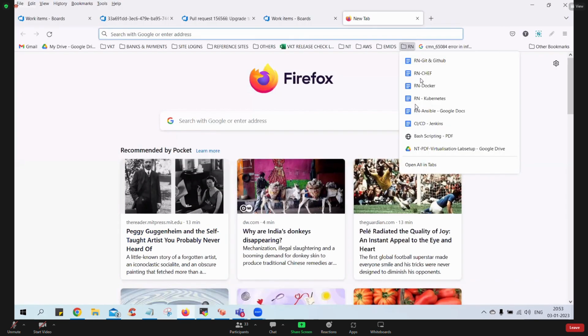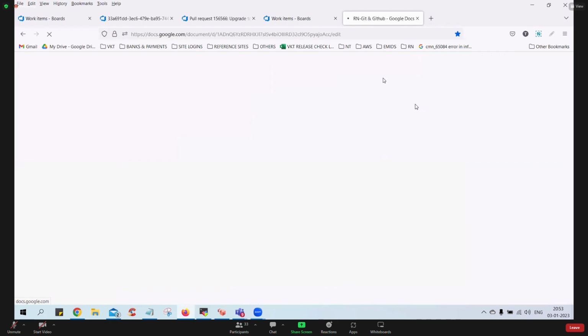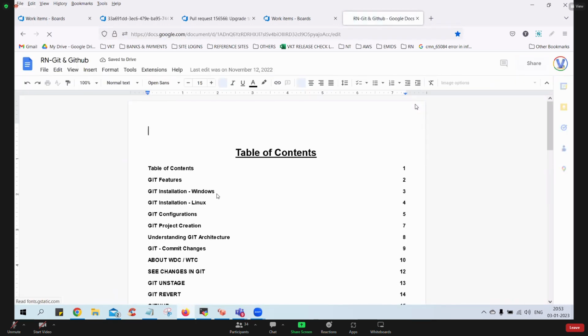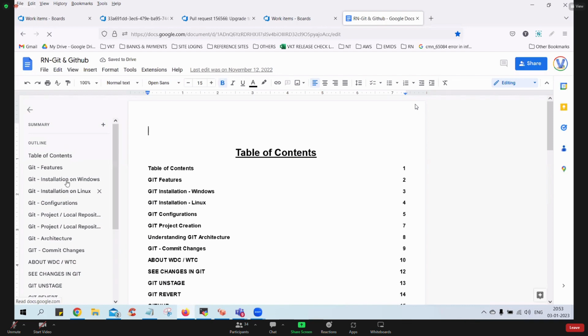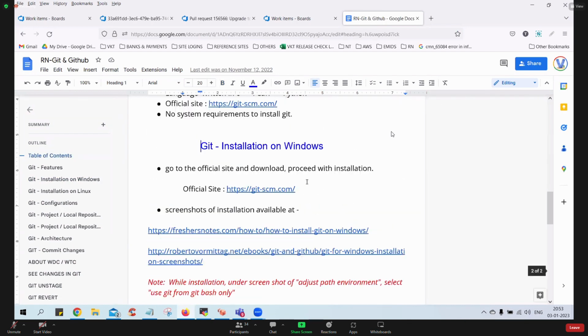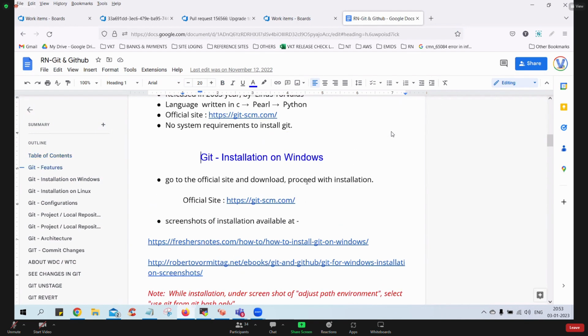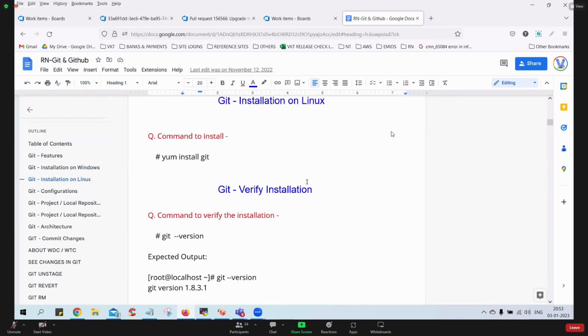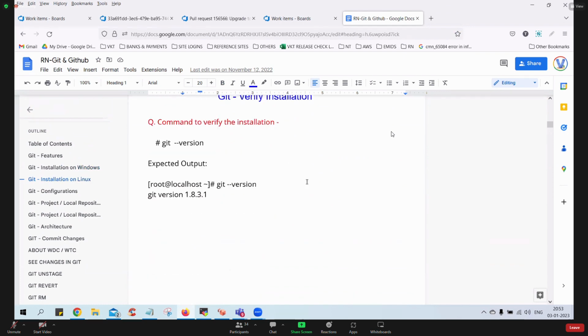So let me open up the document. We saw how to install on Windows also, right? We went through the Windows installation, and we were already done with the installation on Linux.